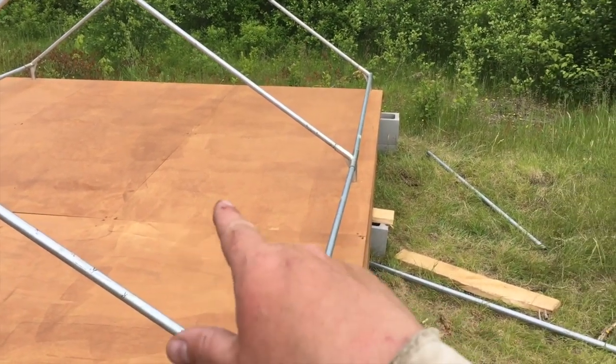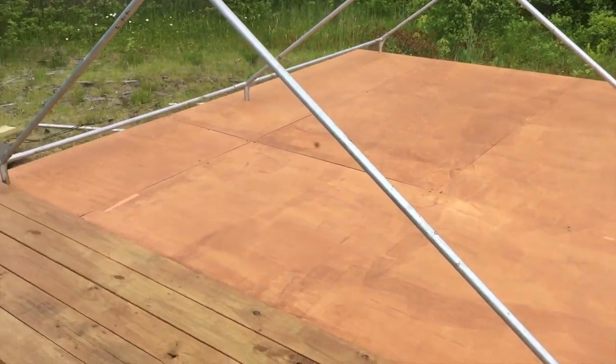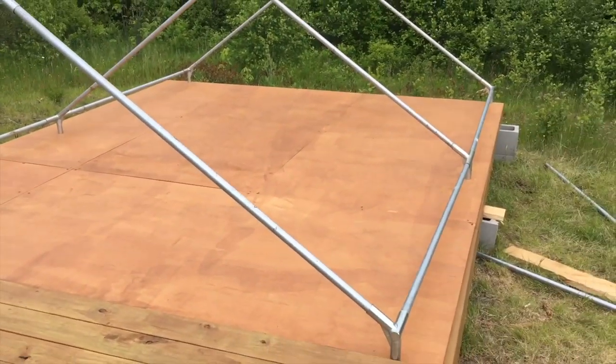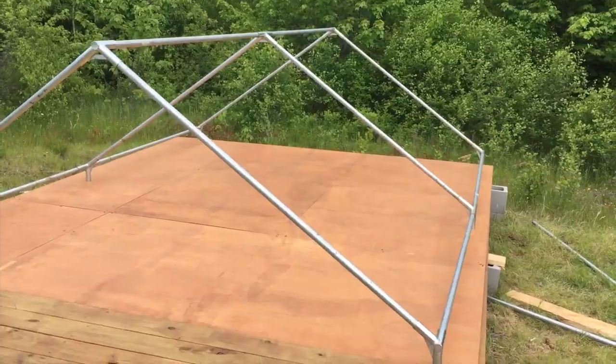And there's a couple feet on each side, but in the back it's only like 2 inches. So for the hard part, I gotta get the top on this and get it standing up. It's not going to be easy with one person.